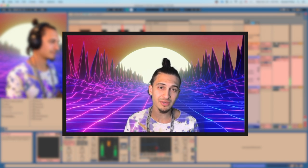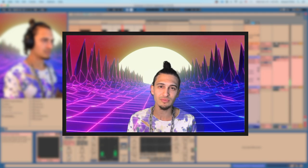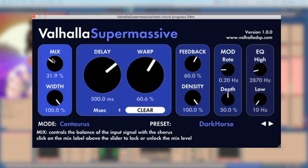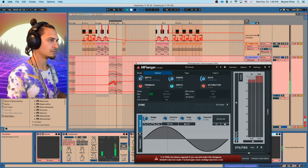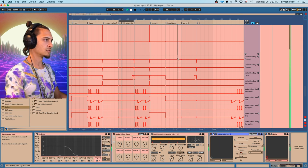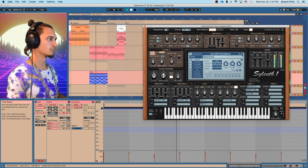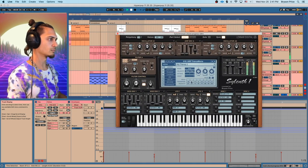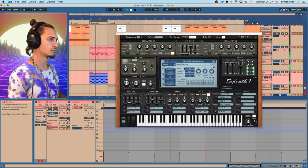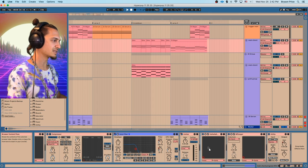I always like to put limiters after my filter automations because I feel like it catches some of that clipping that can occur when you're moving the frequencies around. Some of those harsh frequencies, and also it'll help turn the sound down a little bit.